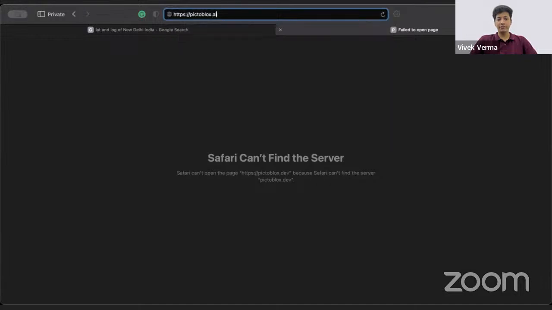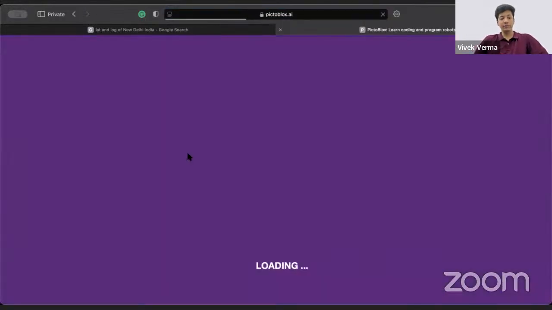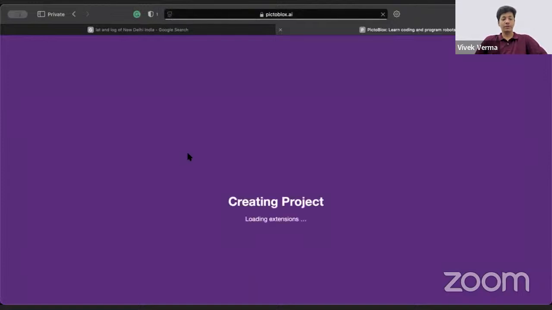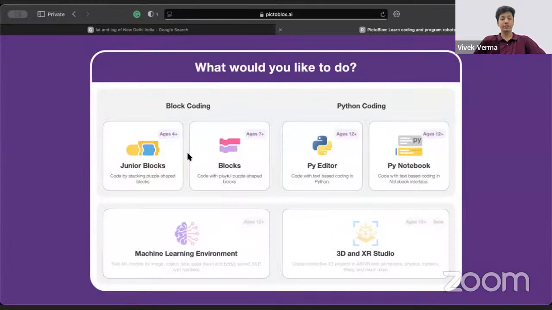PictoBlox.ai will have the machine learning environment soon. By that time, you can use the desktop application, so make sure you download that.